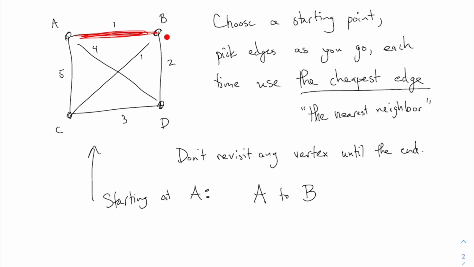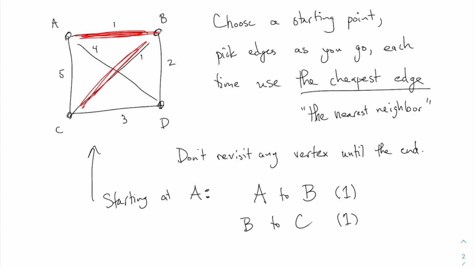So from B now, I've got 2 choices. I could take the 1 or the 2. And which one do you pick? You pick the 1. So I go A to B, and then I go B to C, because from here, maybe I'll just put parenthetically here, that's a 1. B to C is also a 1. So I choose this one now.